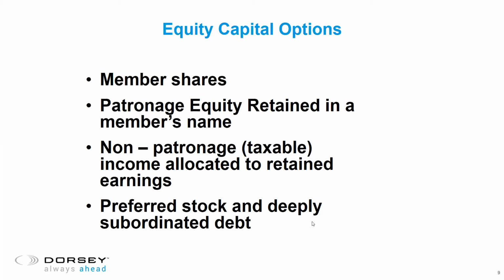What is the best model to capitalize a co-op? If you need a lot of money up front in order to get started, then the old model of retaining part of the earnings from members in their name, retained patronage or allocated patronage, is slow. It takes a long time.